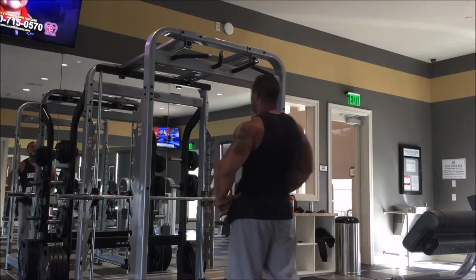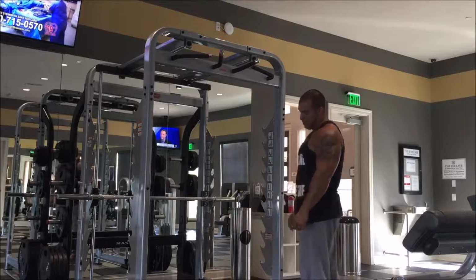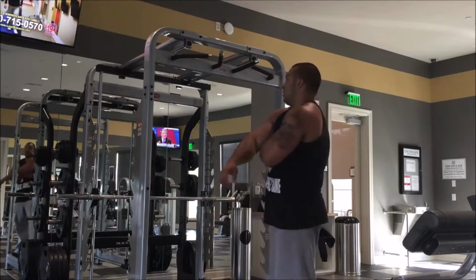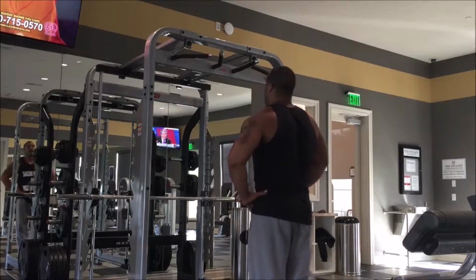Even though Ben's a beast at the pull-ups, it even affects him once you're doing this short rest time. Give yourself enough time to rest. If you feel like you're going too quick to where you can't get your full set in, then give yourself a little bit of extra time to rest.